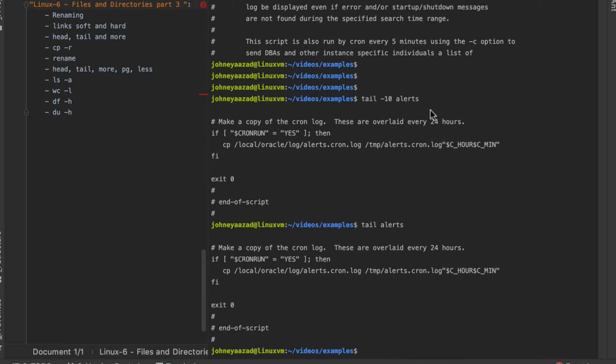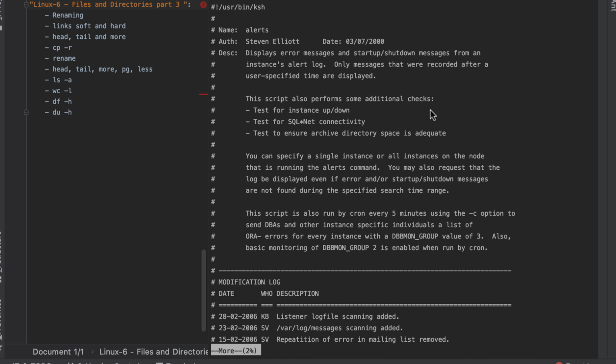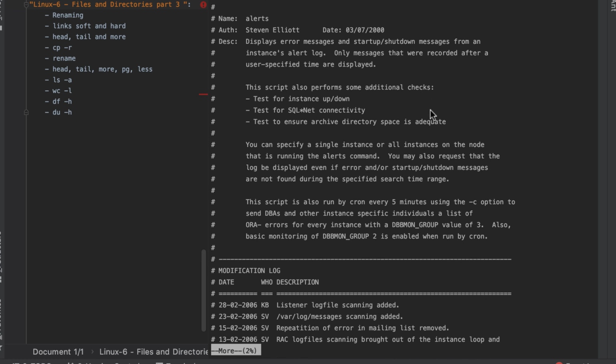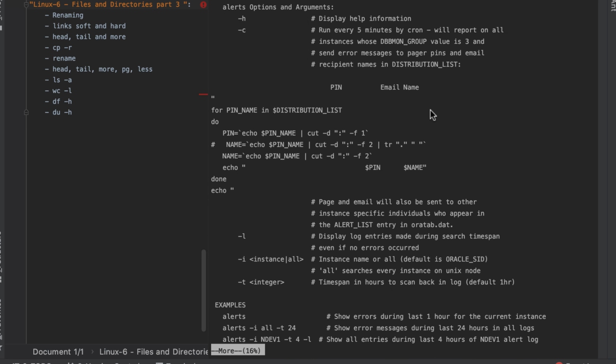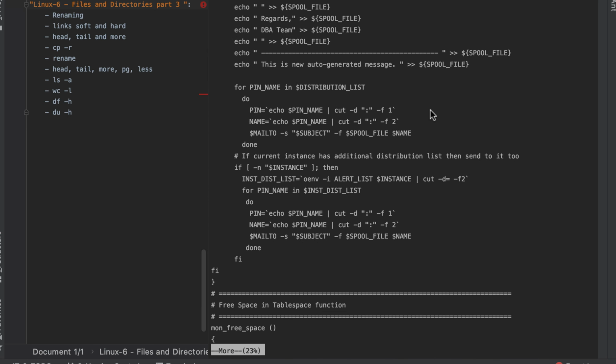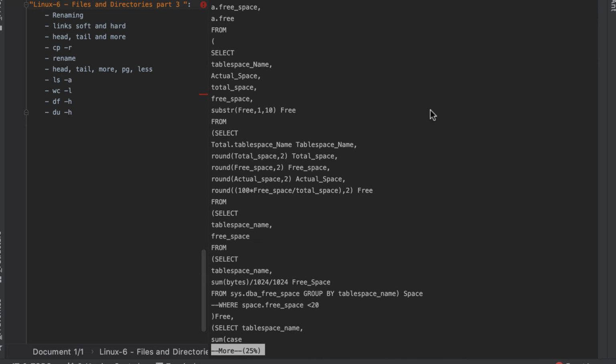Okay, now the other thing we can do, let's say you want to see all the contents of this file, but you want to go little by little instead of the whole thing getting dumped on you. For that, the command is more, and now it's going to show you the file one page at a time. Okay, and you use the spacebar to scroll through the file. If you use enter, it is going to go one line at a time.